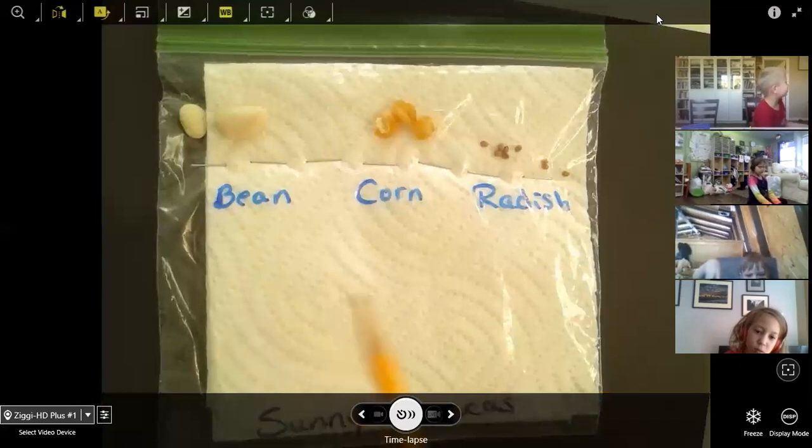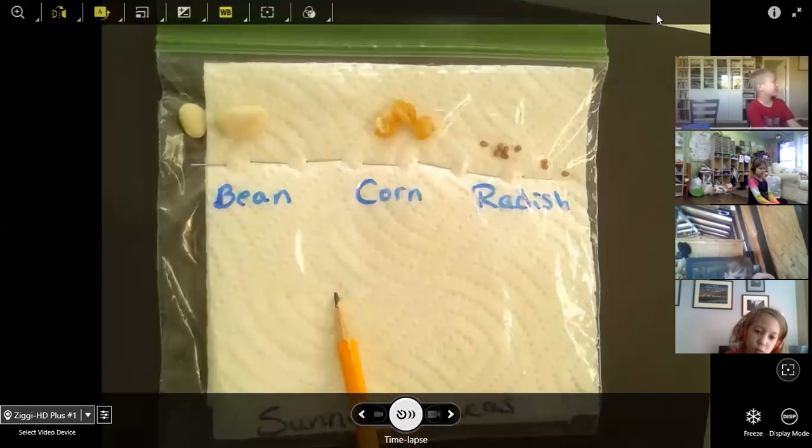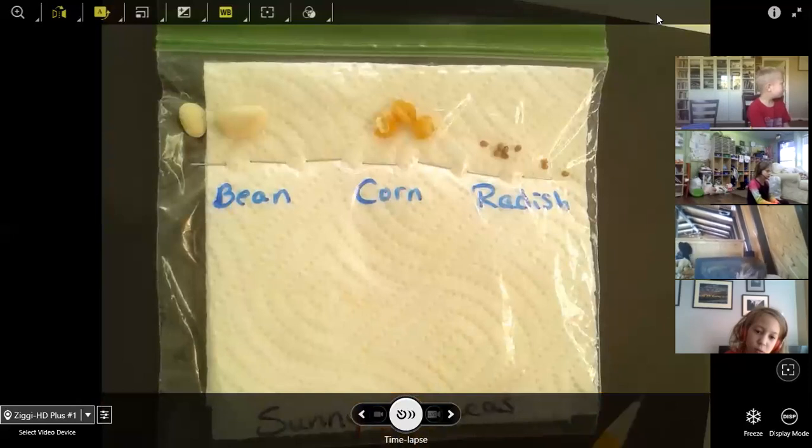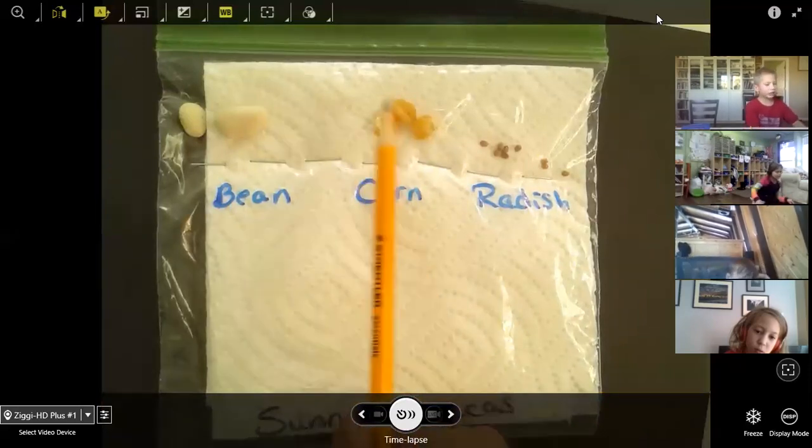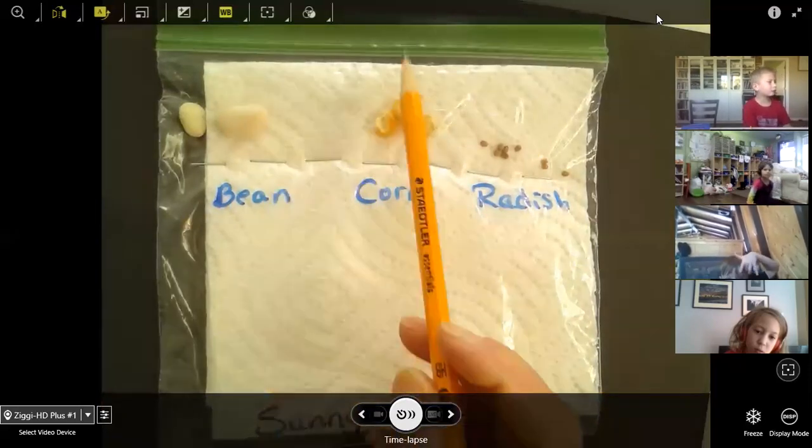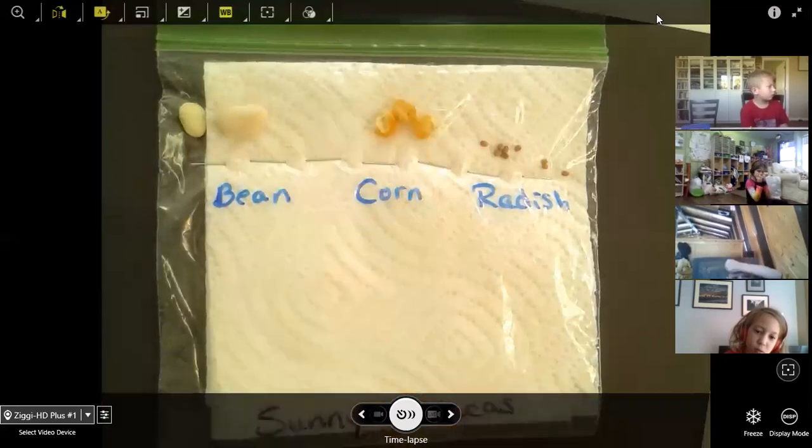So what do you think we're going to have to do in order to make that happen? Any ideas? Evie, what do you think? What are we going to have to do with this little bag of seeds to make it germinate? You are on it. Exactly. We are going to add a couple teaspoons of water, and then we're going to tape these in the windows, and you're going to have to do that at home as well.